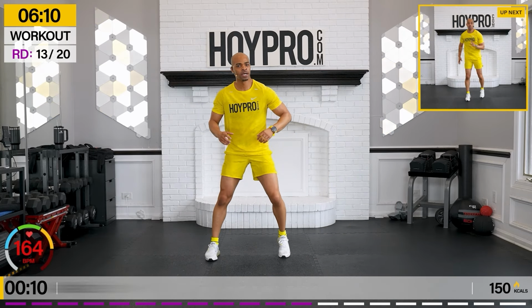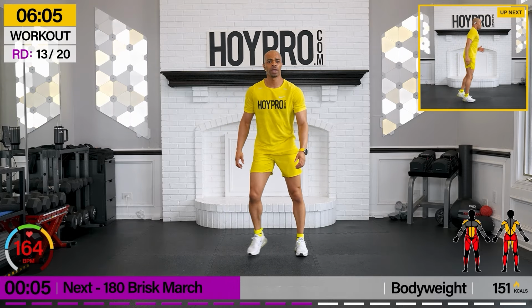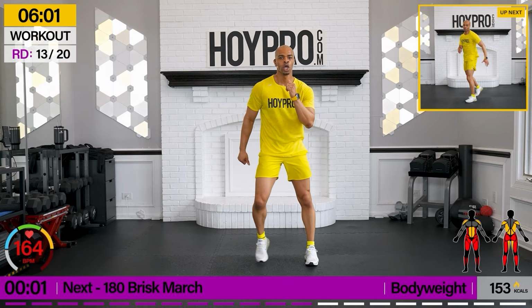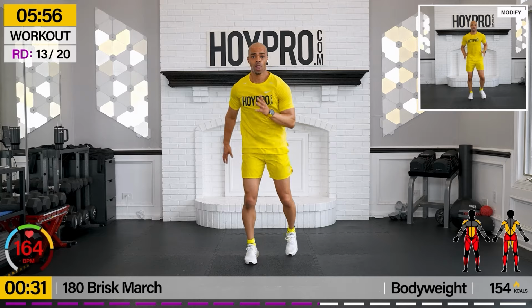Heart rate center red, and we're going low impact. That's how you know we're bringing it. From here, 180 breath march. Face on left first, come on. Let's go, eight, five, six, seven, eight, turn.